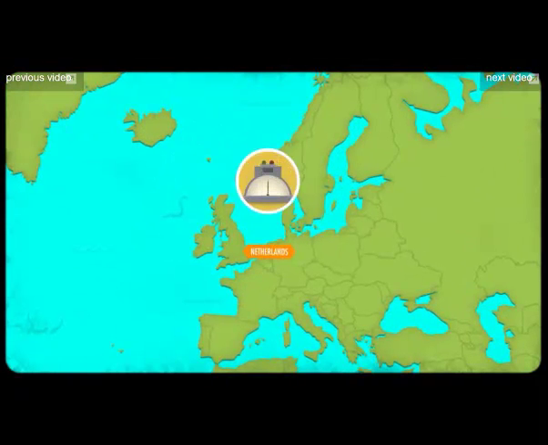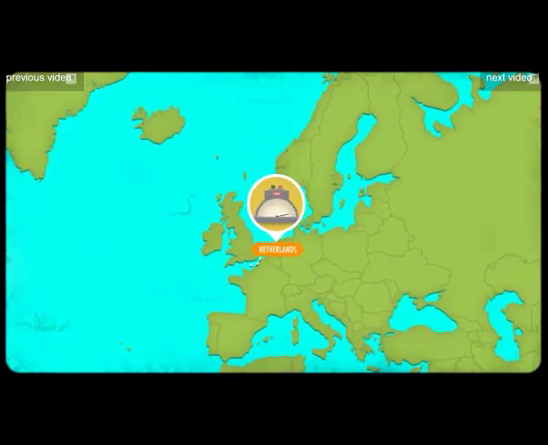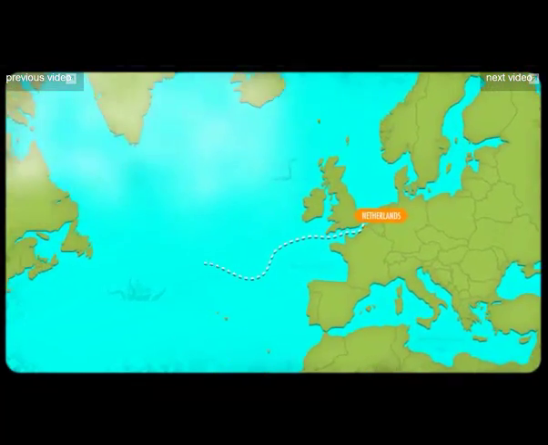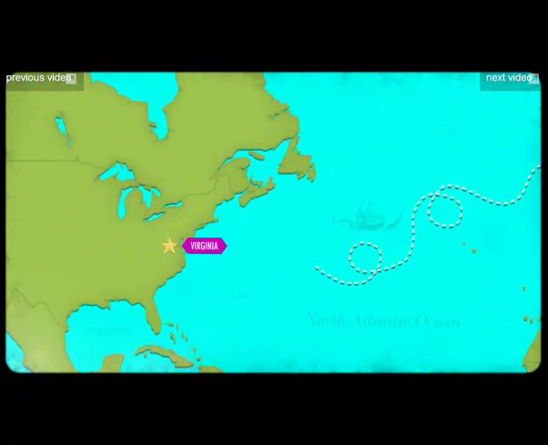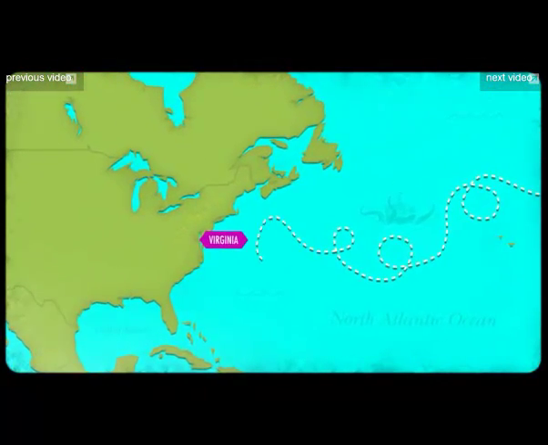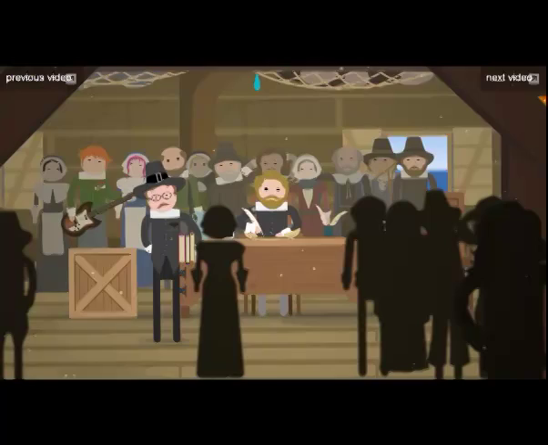So first they fled to the Netherlands, but the Dutch were apparently too corrupt for them, so they rounded up investors and financed a new colony in 1620. They were supposed to land in Virginia, but in what perhaps should have been taken as an omen, they were blown wildly off course and ended up in what's now Massachusetts, founding a colony called Plymouth.